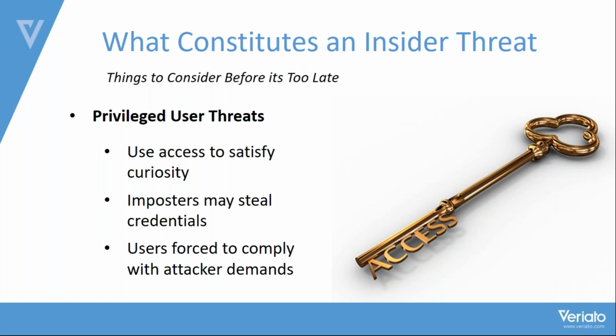Okay, so they're trusted, and these trusted insiders might use their access to satisfy their curiosity. Like I said, IRS, I might want to say, hey, Obama or Trump, let me see how much money they make. Let me see what these guys have. You might not find Trump's. All right. Imposters may steal their authentication credentials. It may even be possible for these people to be placed under excessive duress, and somebody's threatening them to go out and find that information. Right? If you don't do it, I'm going to hurt your family, or I'm going to expose that you drink too much, or whatever it may be.